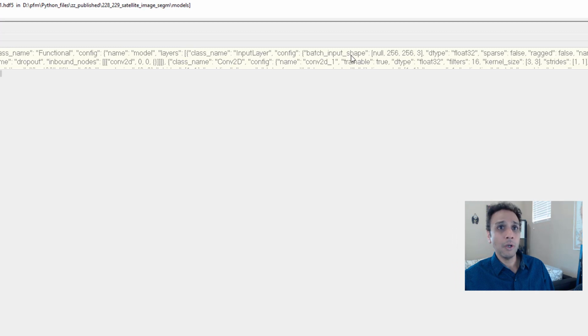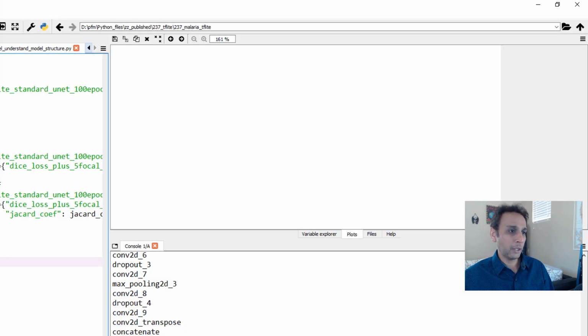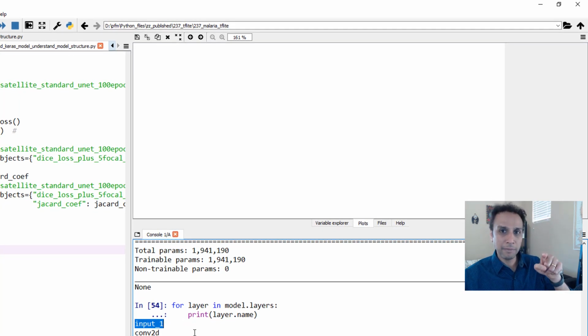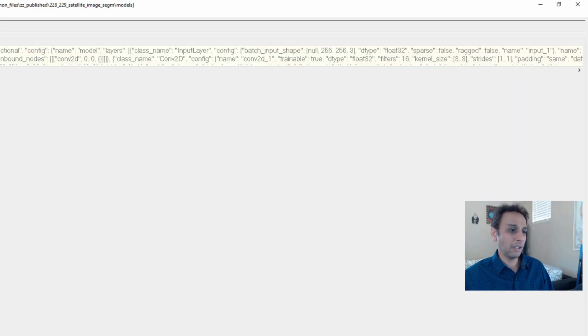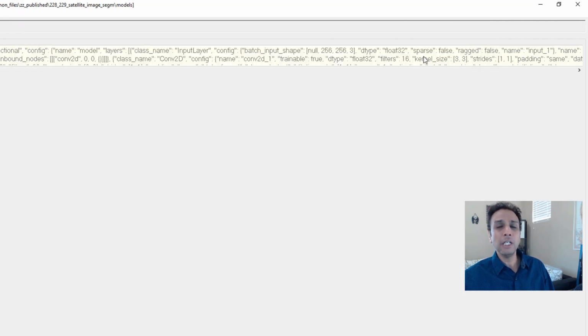If you go all the way and look at layer.name, you see how it says input1 right there. So the first name it looked at was input1, and if we go back to our code, that should be the first name right there. Then it looks for the name tag again, and it'll find conv2d and so on. So you can extract all the information that you're seeing on the screen right here. You can extract any of these, like how many filters, what type of data type it is, and the name, which we already looked at.